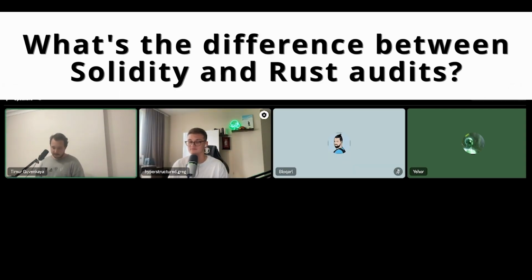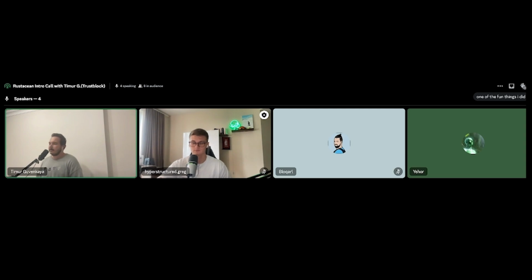Okay, sure. My experience auditing smart contracts or chains in Rust is that at the beginning, the code might look intimidating, but the more you get into it, it usually becomes easier. Rust is more explicit overall, so you have more code to read. But after you build up your reading experience of Rust, you can easily pinpoint where something starts and where something ends.